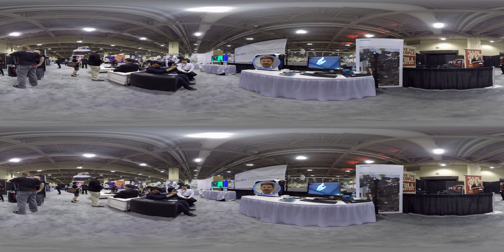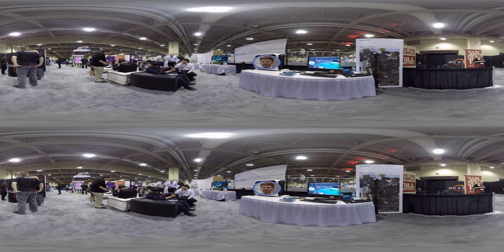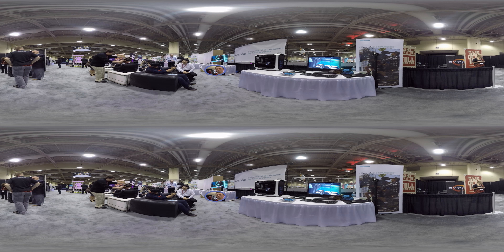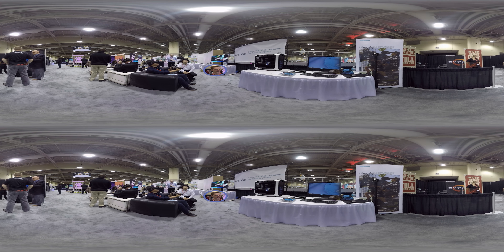I was amazed at how much of an immersive experience it is — you really can forget where you are. I thought I was going to bump into things and had to put my arm up to block. I felt like I was literally on top of a space shuttle, so it doesn't get any more versatile than that.